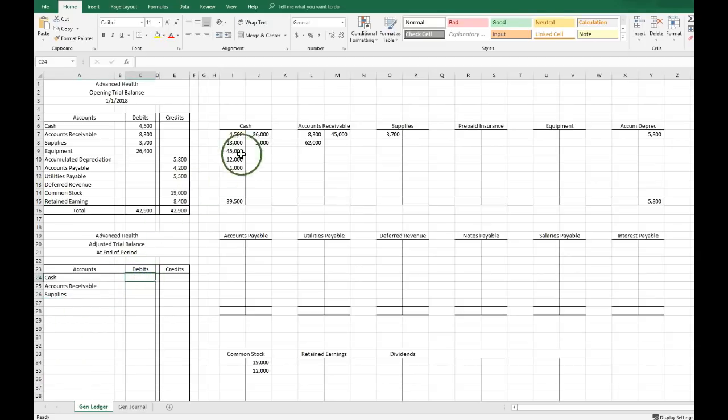Again, don't type in my little example here, because this is not the number you'll have as your ending balance. This is just an example. If I have 39,500, I'm not going to type 39,500. I'm going to use a cell reference. So I'm going to go equal this number, and here it is. Accounts receivable: I don't have the total yet, but if I had the total, I would go equal whatever ends up here is going to go into this balance. So when I total this up, whatever number is here is going to come here. So do that for every account.